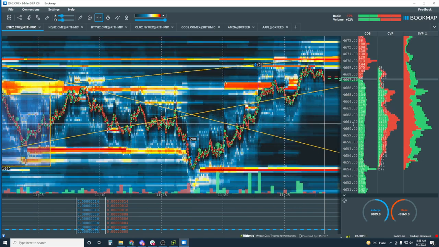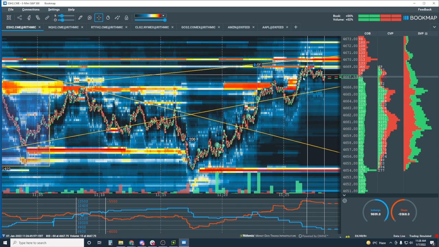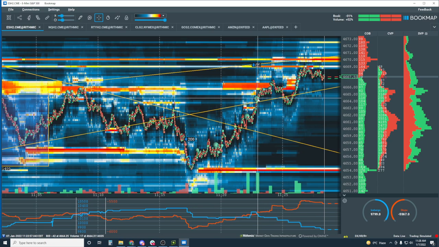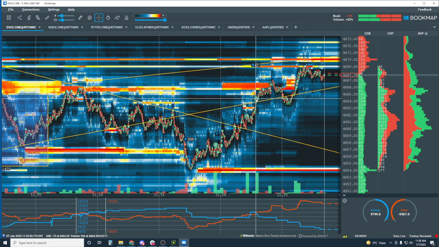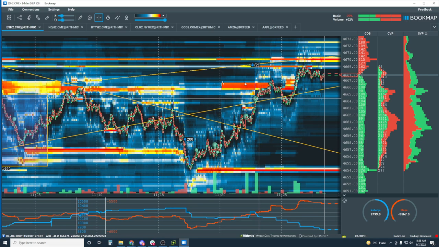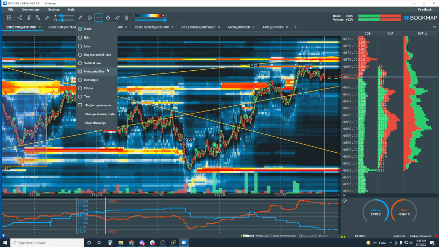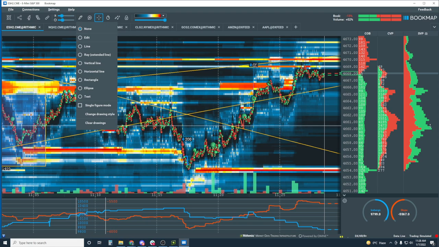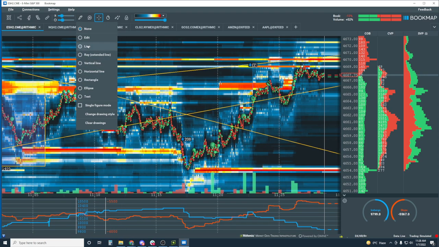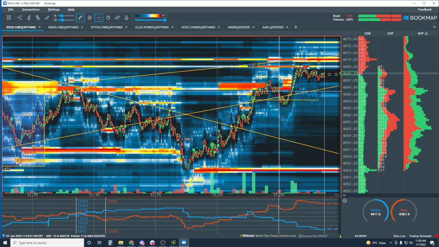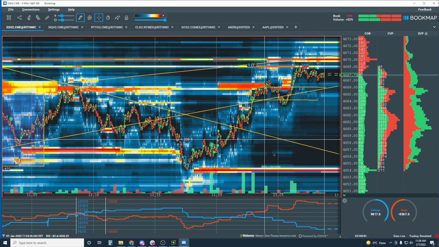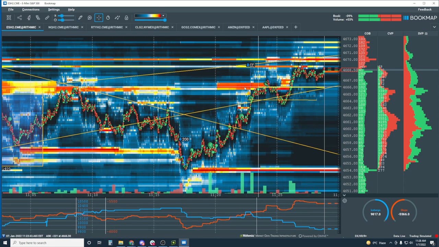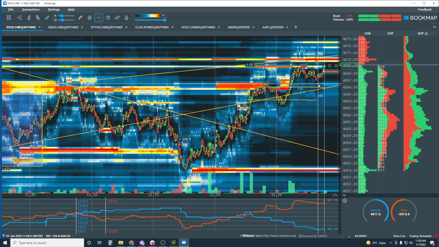Okay. Now, what if we get sellers that come in? We'd have to get below this area here, our swing at 66, but also the cluster here in this 64 and a half area, where we'd be looking for sellers to try to come in and drive it back down into the 60 high volume node down here, something like that. Okay, so we can mark that up in here. Okay, primary scenario though, still going with it, move up into 70.